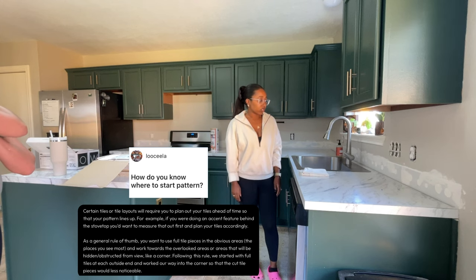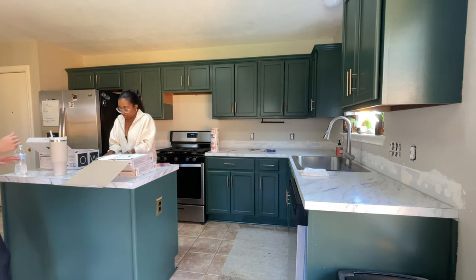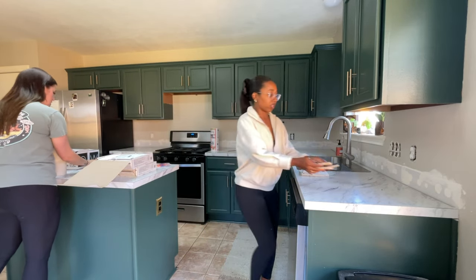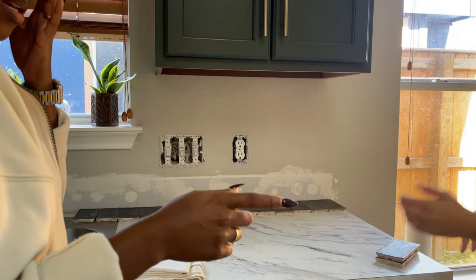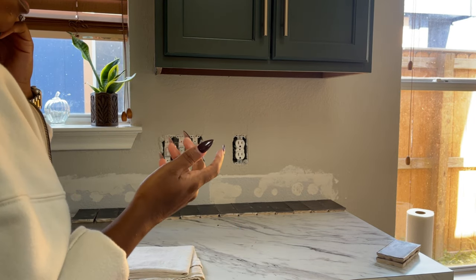Yeah. So let's take a couple pieces and lay it out and see what that looks like if we start with a full piece on the edge. We lay our Schluter on this side. I've never used Schluter with the mat. I saw a video with a guy doing it. And it was fine? Just stick it on there?